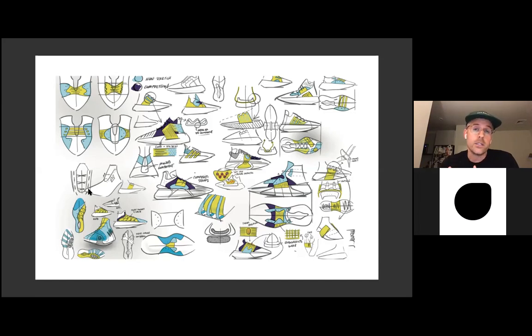But through practice and through just putting more time in, I got to a place where sketching and thinking were almost synonymous. And so when you get to that place where sketching is just a process of thinking and trying new things and turning them over and, you know, one idea leading to another, that's when sketching becomes something magical. And I reconnected with that just a couple years ago. So I've readopted and joined the sketching wagon as the tool of choice for exploration.